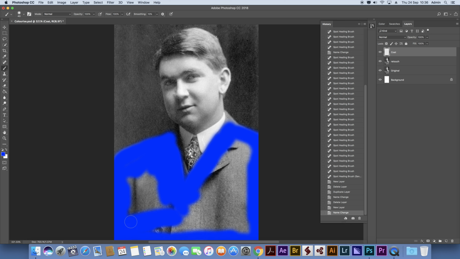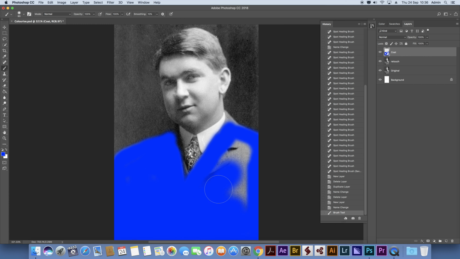So people use Photoshop for a variety of reasons. I'm going to make this brush a bit bigger to fill in those big chunks. And right, so up here, you can see there I shot off the edge of his shoulder there, but that's okay because I'm on a separate layer for it, so I don't have to be so precise. I'm not painting on his jacket, I'm painting on a layer above his jacket. So you can see over here, coat, big blue splodge on it. So far so rubbish. It does not look like a real blue jacket at all.